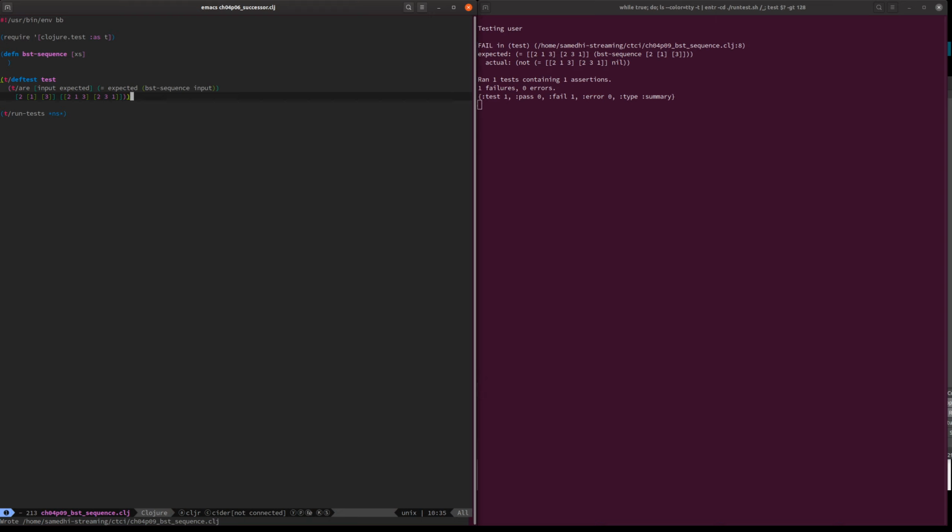This seems hard, but basically they're saying if you built a binary search tree in the way they do, I guess, then the array 2, 1, 3 could generate this tree, and the array 2, 3, 1 could generate this tree.